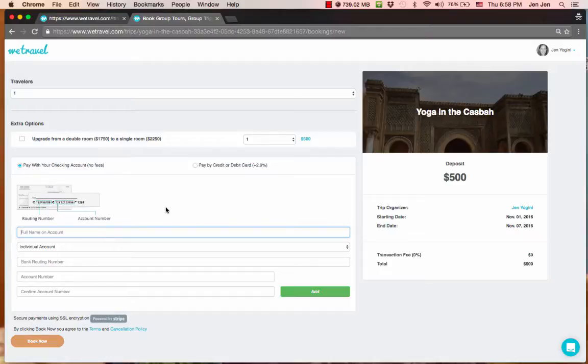And then after completing payment, the next step is to fill out the participant questionnaire, which is a list of questions that we put together when we set up the retreat page. I'm not going to go there because I don't want to spend the time filling out all of the banking account details, but what's cool about this is that all of the participants' responses are automatically stored on the organizer's dashboard, and they can be downloaded as an Excel file for easy information management. So it's all really there at your fingertips.